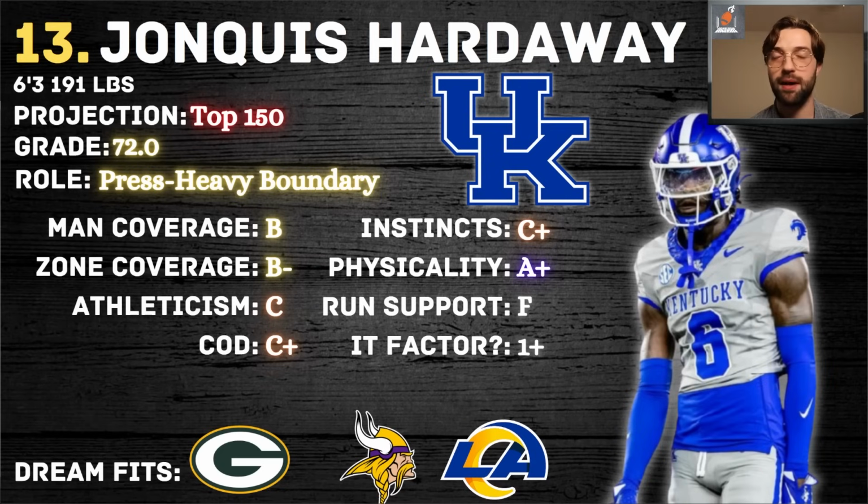It's a weird conundrum. I did not understand why he could not play the run very well because he is very physical. I really think that he has that potential in there, which you could look at as a big disappointment, or in my case, because he's also relatively newer to the position, I really like the potential for him to apply what I already have seen in a way that he hasn't yet.